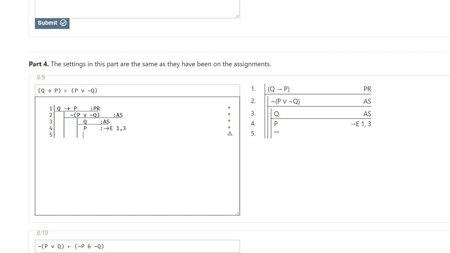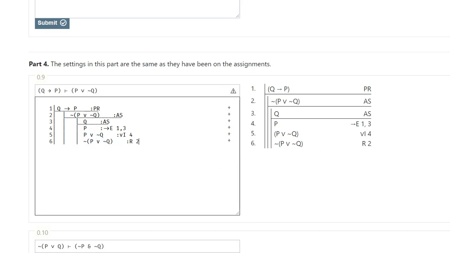All right, so in this second subproof, we need a contradiction, and that contradiction is going to be with what we have on line 2. So if we use disjunction introduction on line 4, we can get P or not Q, and then if we move down the not, in parentheses, P or not Q, on line 2, then we have a contradiction.